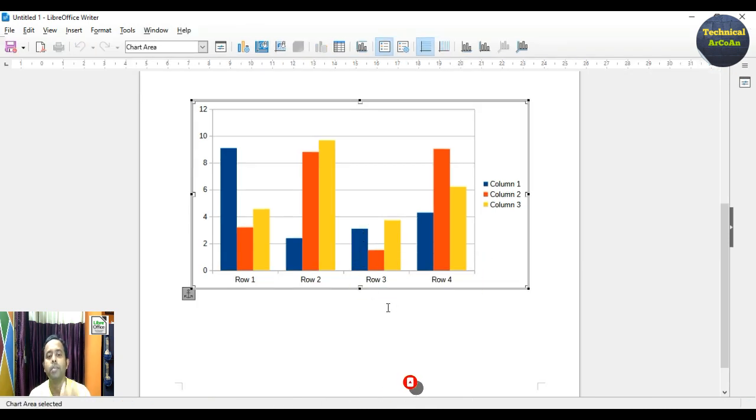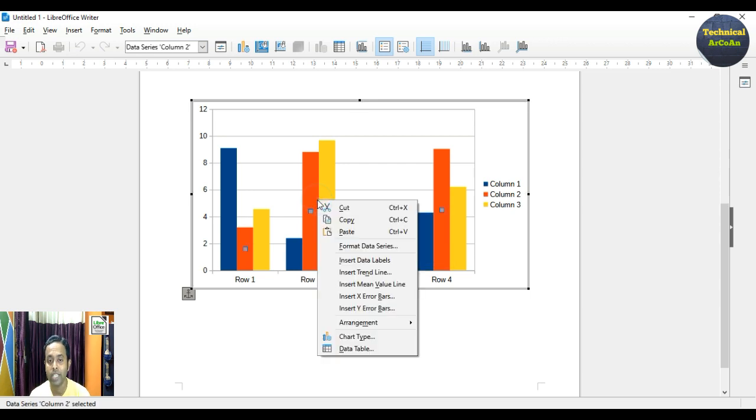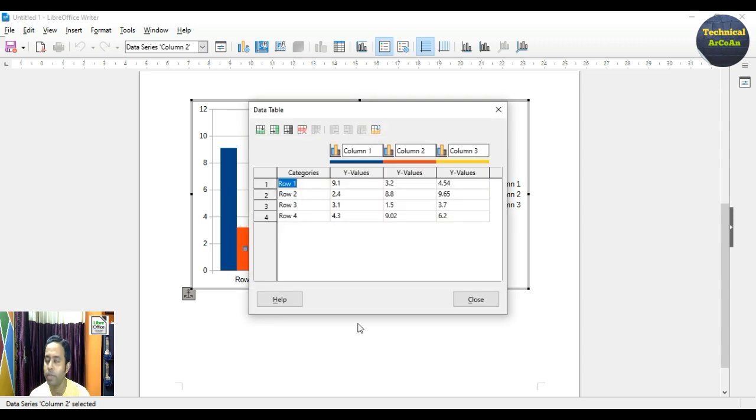Now we want to put some data within that particular chart, so what we do is right click on it, and there is a table data option. Just click on it, and now some table will be there, and now put some data there. The row name, suppose we put AA, row 2 just put BB, row 3 we put CC, row 4 just put WW. And also the column name will change. Suppose we provide here ZZ, column 2 we put FF, and column 3 suppose JJ.